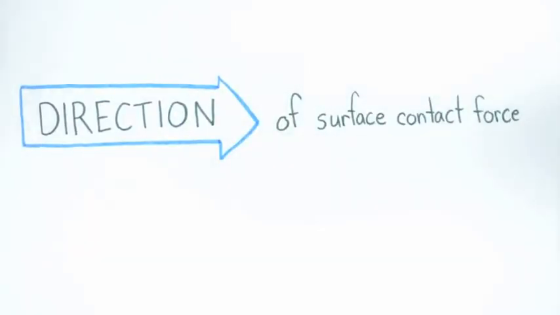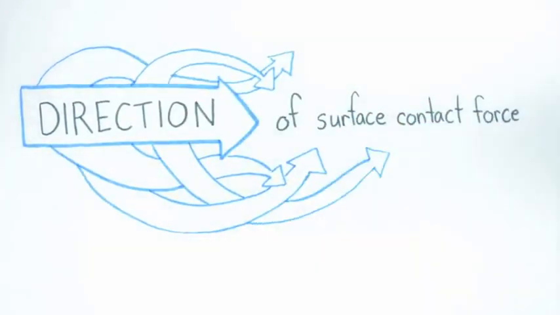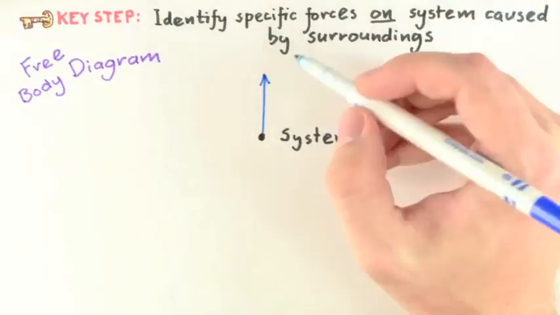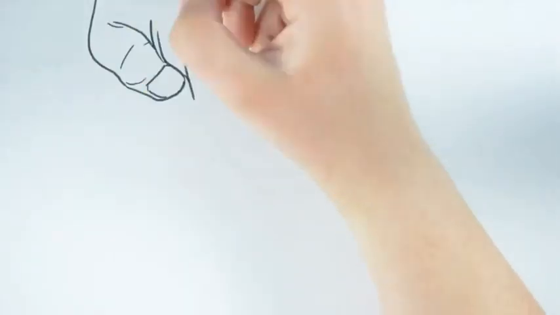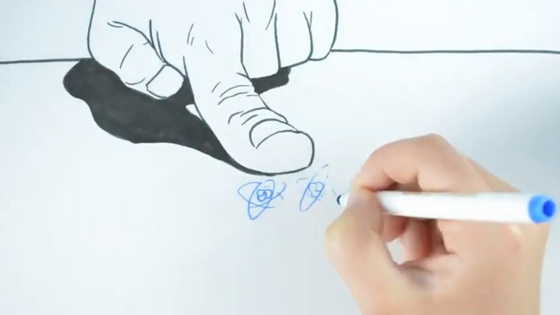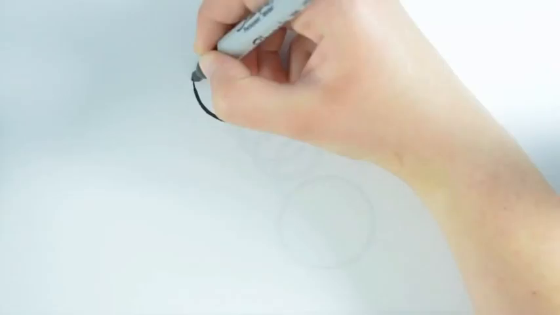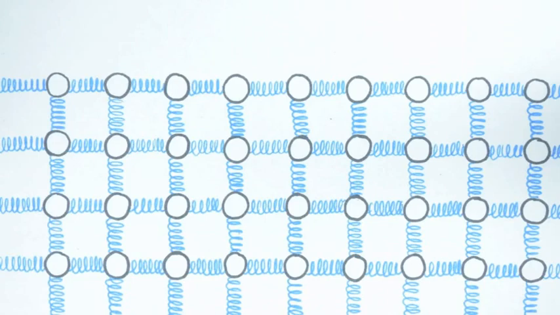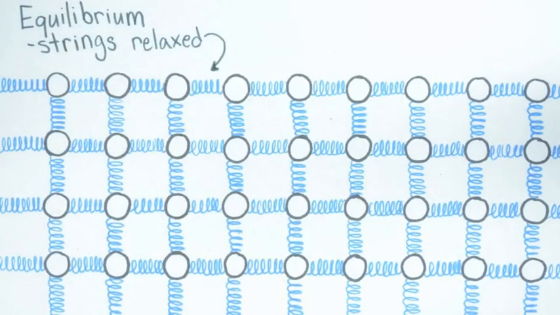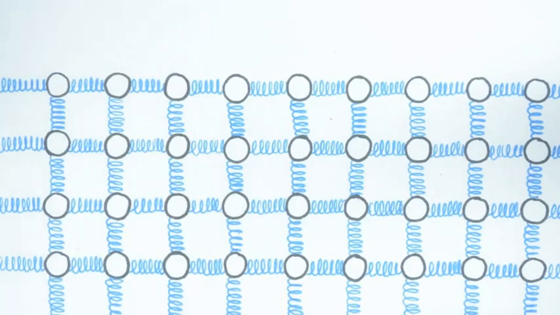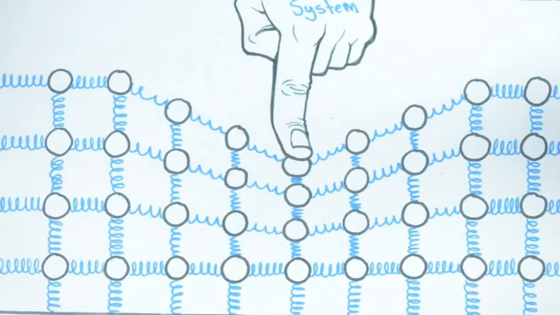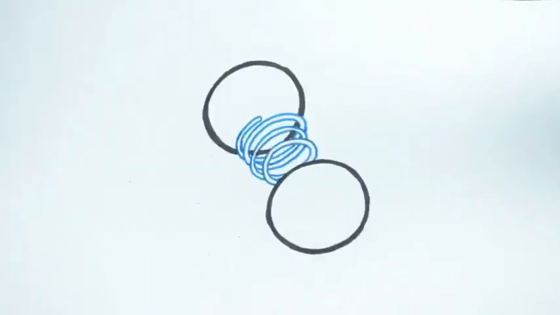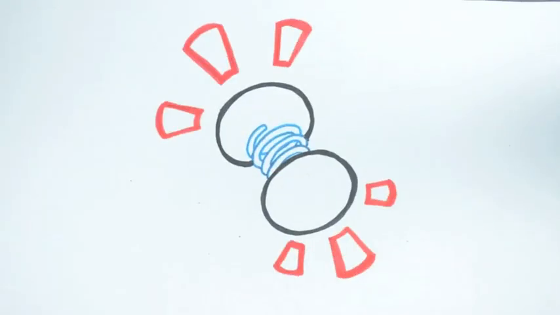Let's first discuss the direction of the surface contact force. This is a subtle issue because there are lots of possibilities here. Let's try using the same kind of atomic picture we discussed for the tension force. Here we're going to think about the atoms of the solid whose surface is in contact with our system. We can again think of a kind of ball and spring picture, something like this for the solid. Once again, the springs are relaxed when the atoms of the solid are in their equilibrium positions. However, if the solid is pressed up against our object, then we would expect the spring-like bonds would not be relaxed and forces would arise.